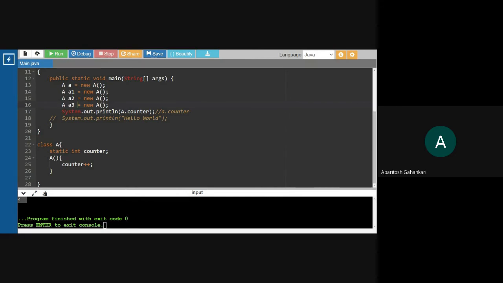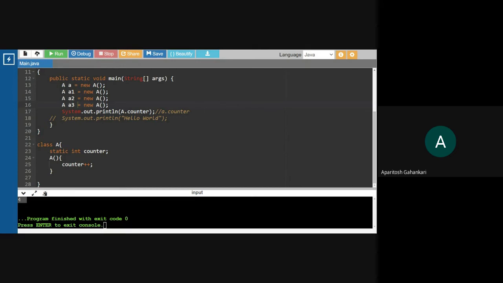So each one will hold its own counter. Here there will be one counter, here there will be another counter, here there will be another counter.